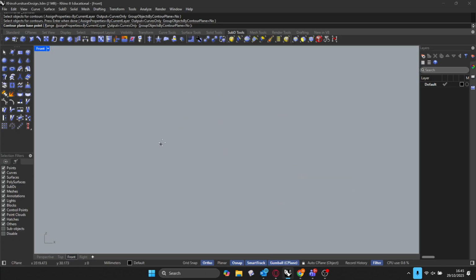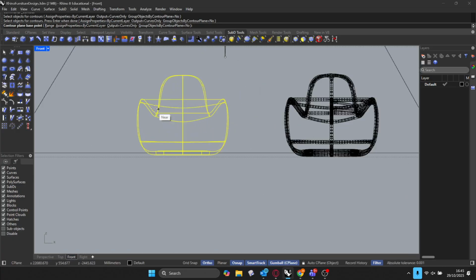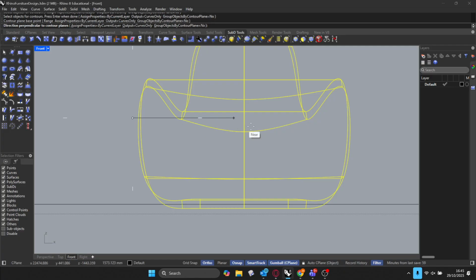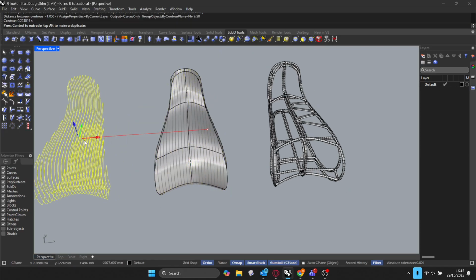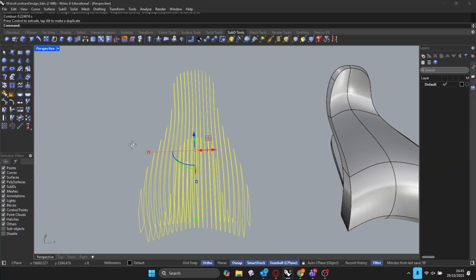I'm going to go in the front view and just move across. I'm going to contour from left to right. Then it's going to ask for the distance. Let's do 50. And it's going to do lines that cut all the way through my object like so.